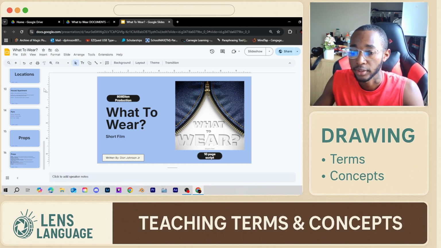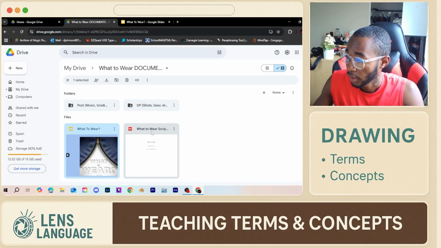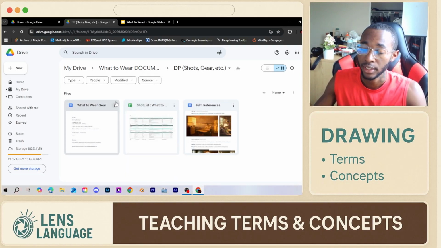So I mapped out the subsections of locations within the major locations, and I also mapped out the props in full, all the props that I'll need. This is the script right here, but moving on to the shot listing documents.